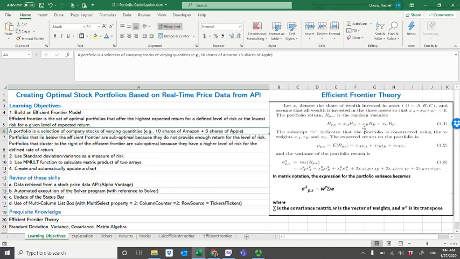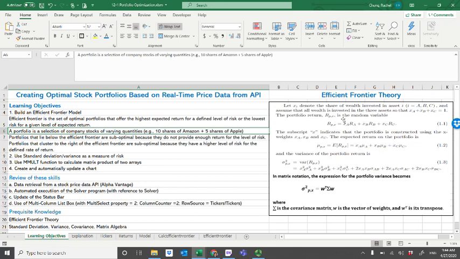And then we're going to specify the number of shares that we're going to have. So the weights specify how much you're going to have for Amazon, how much for Apple, how much for Microsoft. We're going to constrain the weights to add up to 1, which is 100%. Basically, if I increase the shares of Amazon, I have to decrease the number of Apples. That way, I have a constant number of shares so that I can compare properly.